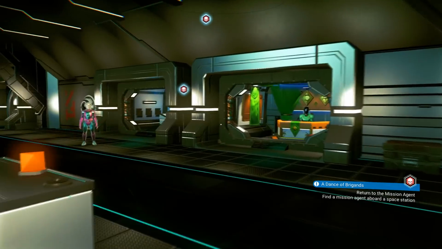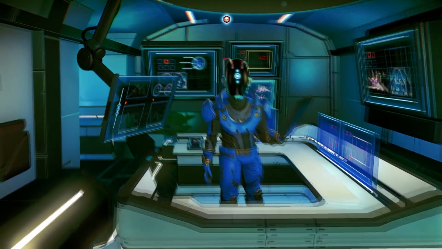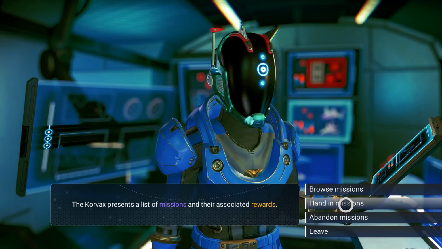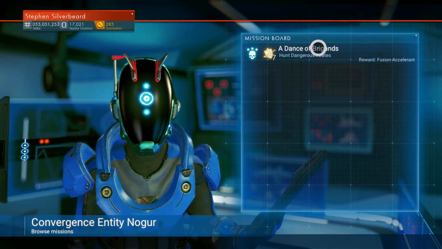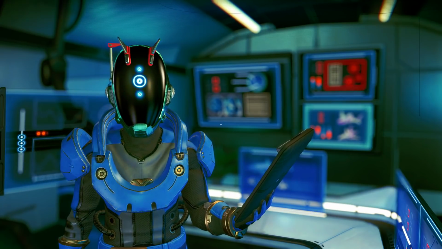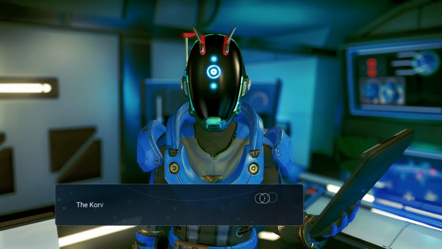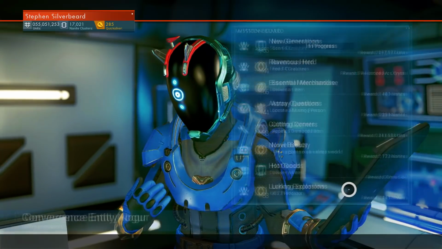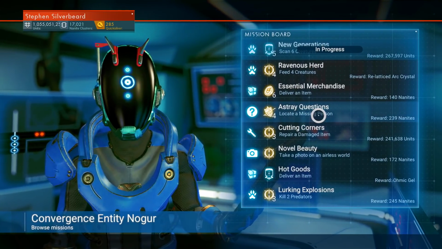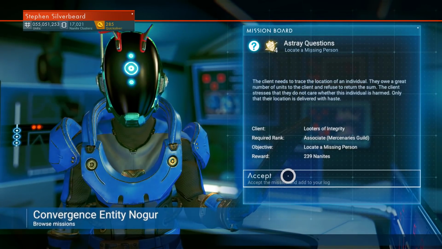I would have thought the Corvax word for hum would be hum. And I suppose there could be a metallic version of hum, isn't there? It's more fusion accelerant. And our standing with the Mercenaries Guild has increased. That's good. House missions. Locate a missing person. Yeah, I think we're gonna go with that. That's the last of the missions here.